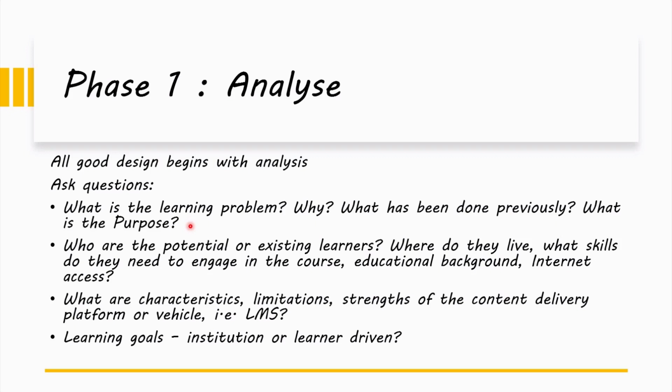Once we identify that, we can think of the students' or participants' potential, or existing learners' potential, then what kind of skill they want to develop. So where do they live? Maybe a language barrier will come. That's what we need to know: what is the typical language they are going to use. Based on that, we can decide the language.